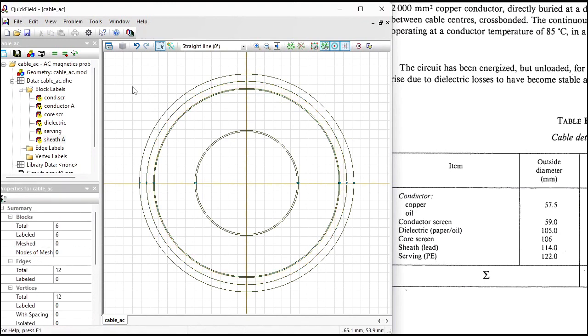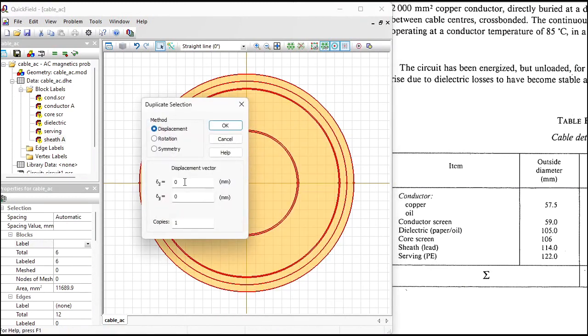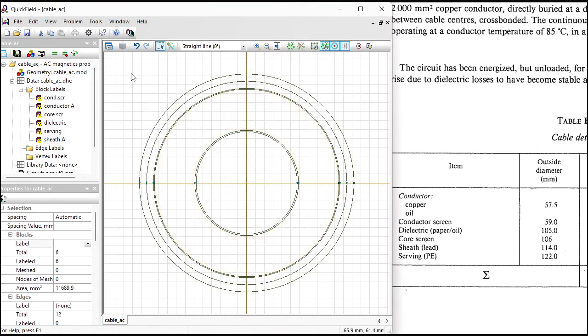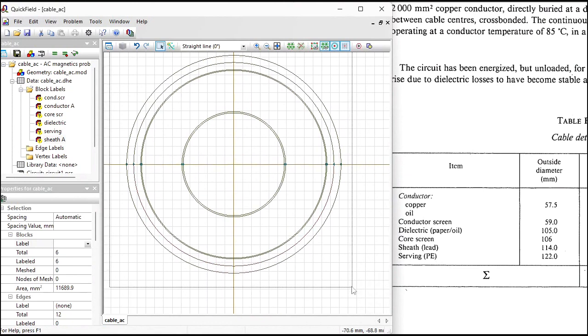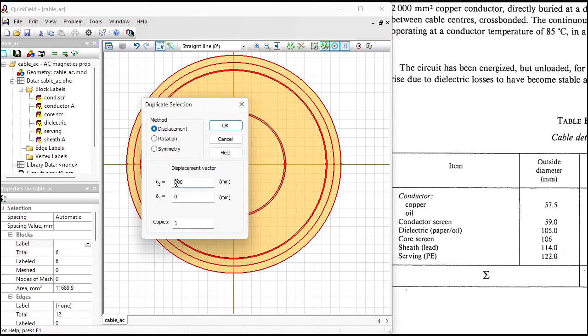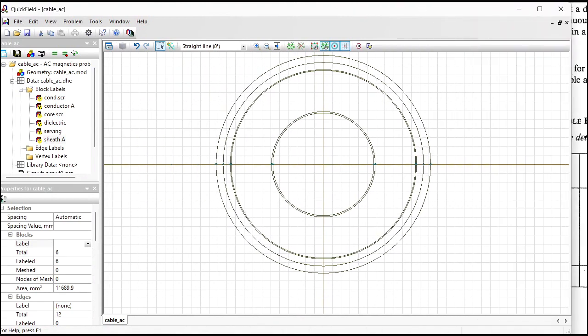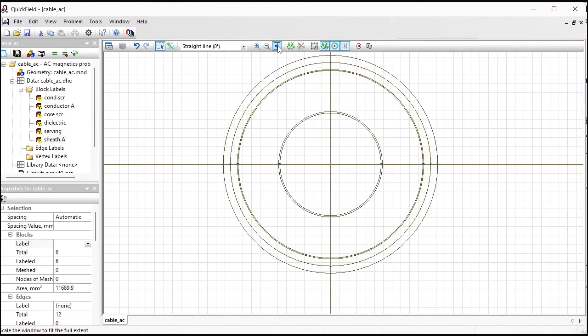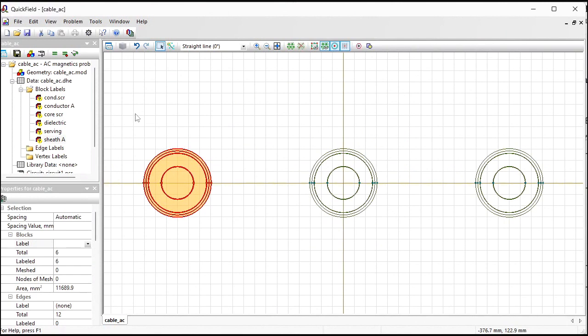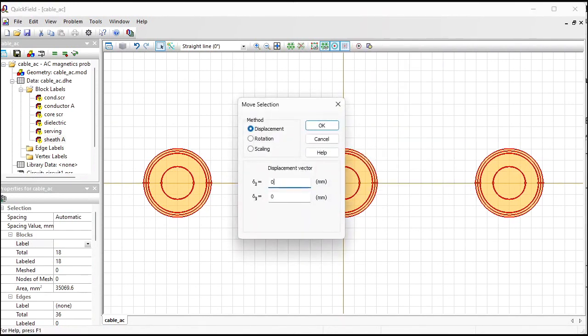So I'm going to select all these, right click, duplicate selection, displacement to the right by 300 millimeters, and again select, right click, duplicate selection, displacement to the left by 300 millimeters. Now zoom to fit. Again, select these cables and move them down by 1 meter.